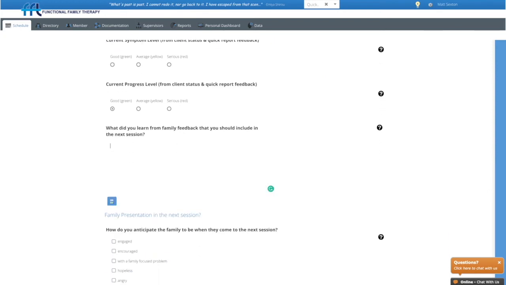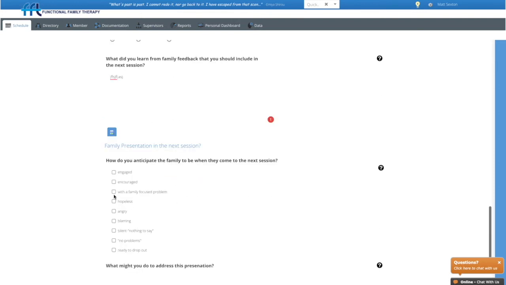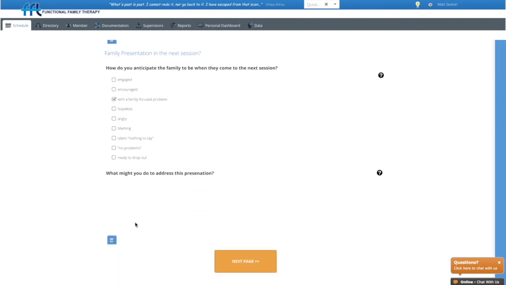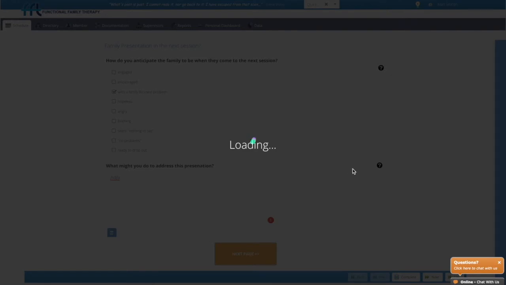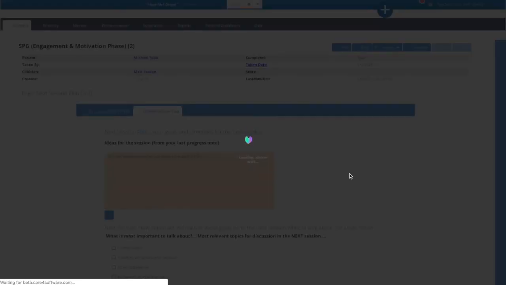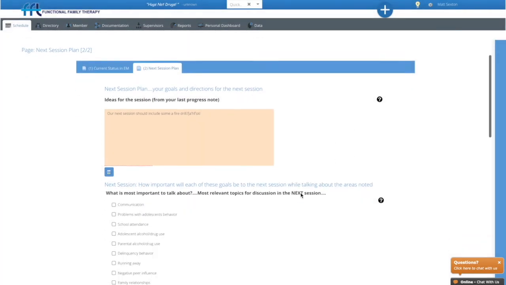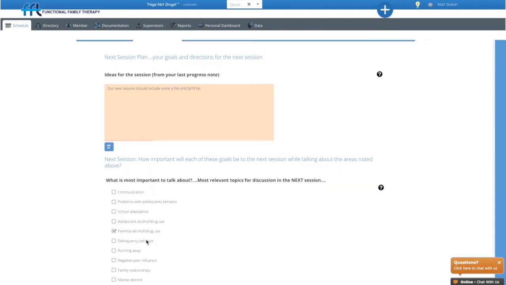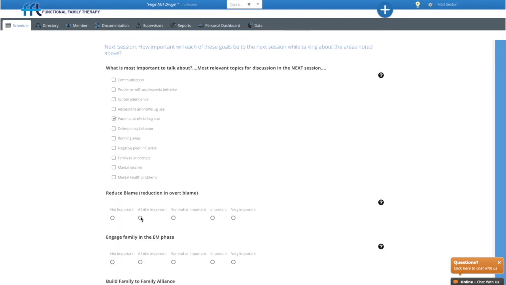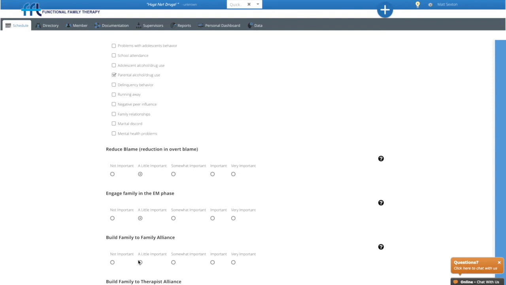By scrolling down, we might have to add a little bit more information. And we will just go through and fill out the rest of this document. We might have to click Next Page to work our way through the necessary pages as well. And again, we see something linking from our case information and our last document. We can give some answers very quickly.